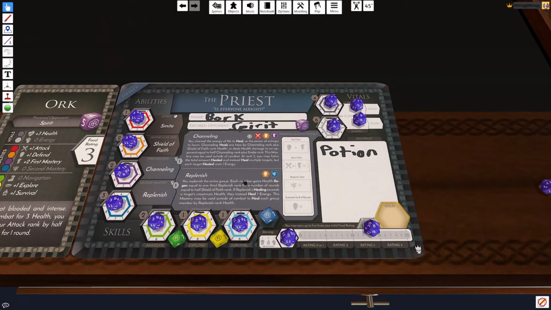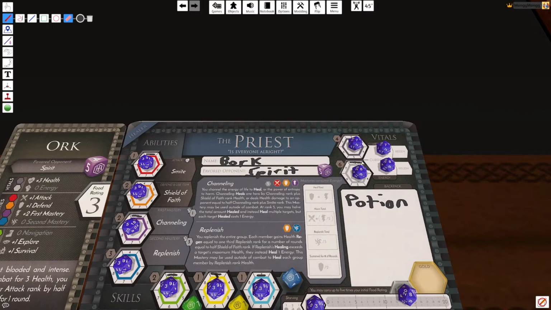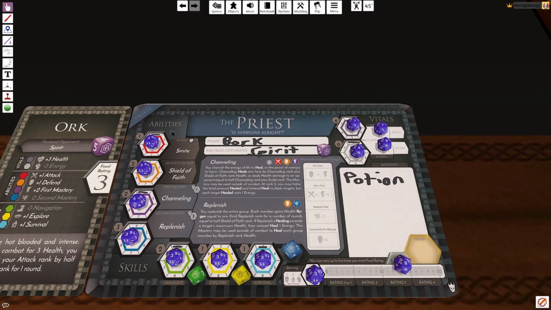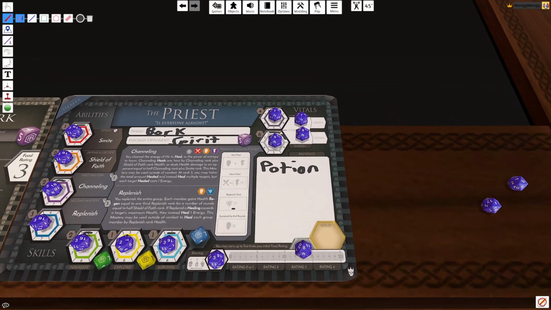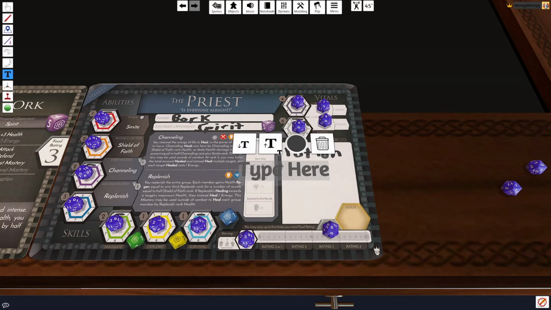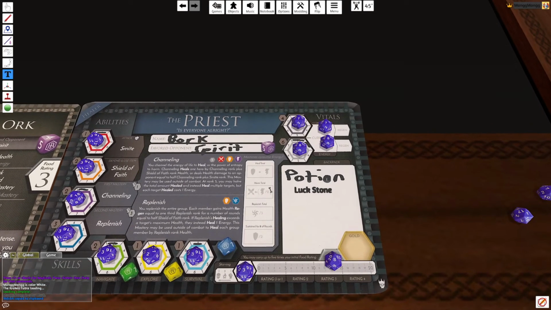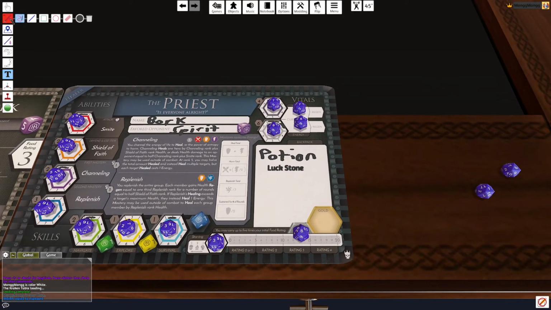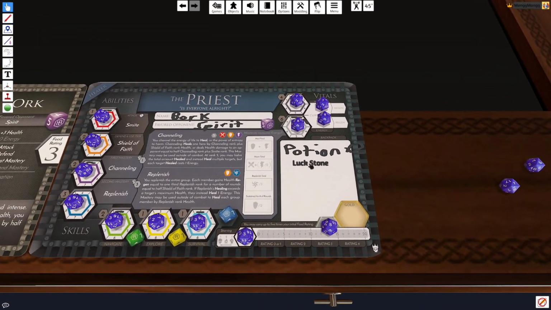Then, yeah, probably do the same for Bork. Let's do the exact same. The reason I'm picking Explore as the one to undo is because the Explore skill roll basically just has a chance to give you 2 gold. There we go. Luck stone. That apparently added something to my clipboard for some reason. And then we'll add times 2. Okay, done.